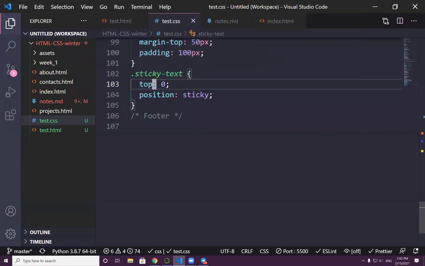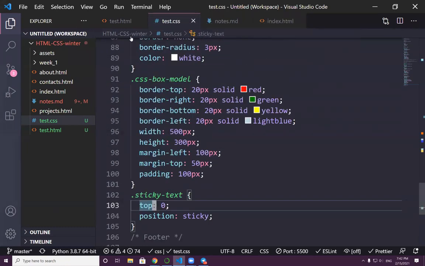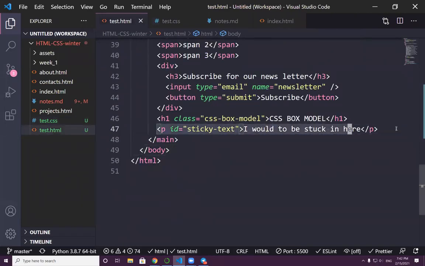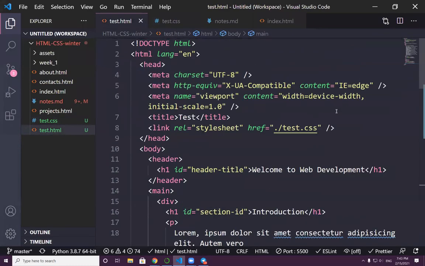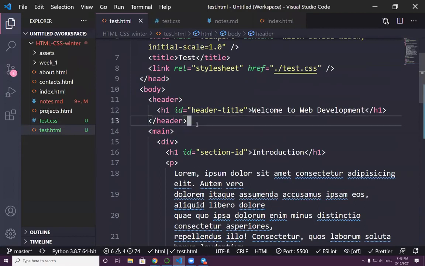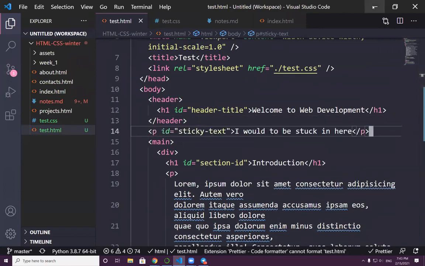Top. Why is it not moving? Let's check that the sticky position is right.